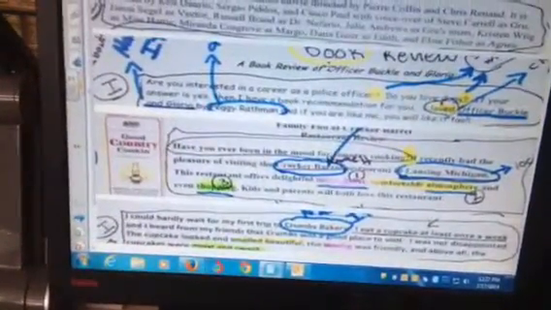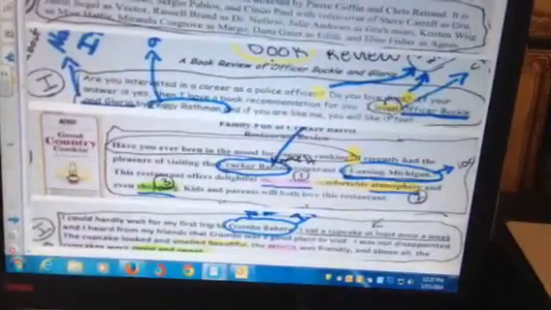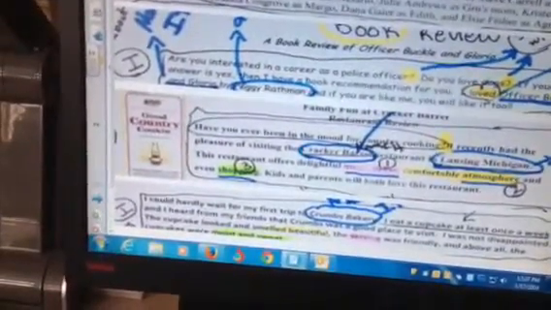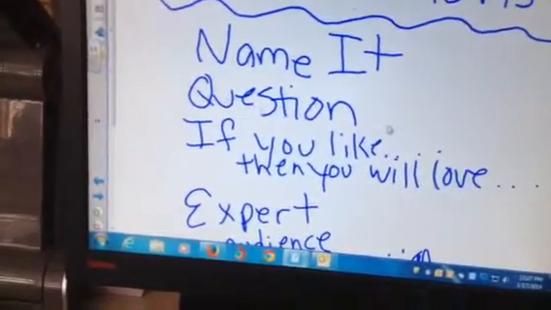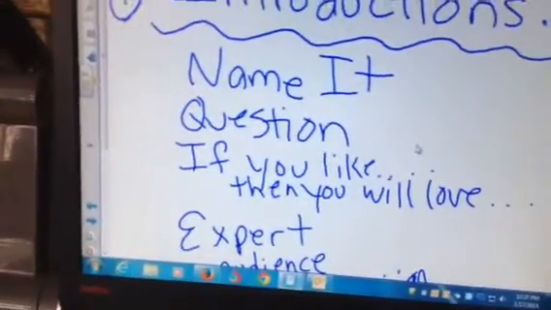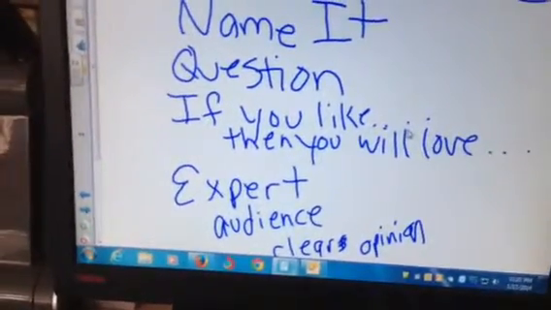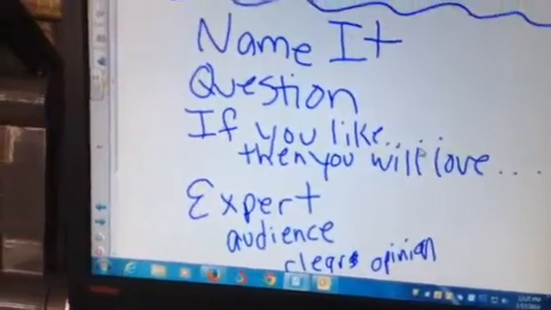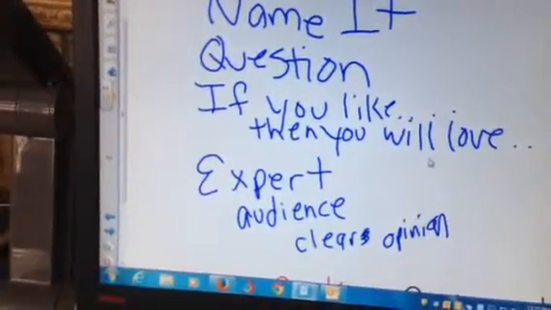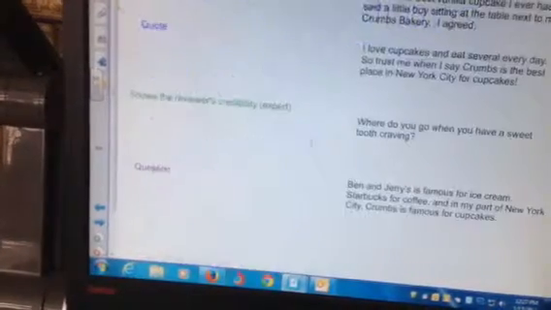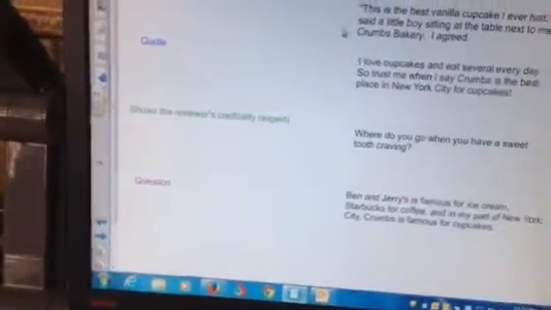After you name it, keep reading and see what else they did in their reviews. Let's look at the one for Officer Buckle and Gloria, just the introduction. Are you interested in a career as a police officer? Do you love dogs? What did they do there that you could do for your introduction? Well, they started with a question. So go through and make yourself a checklist and ask, what can I do in my introduction for whatever you're reviewing, whether it's an app, a movie, a book, a restaurant, or a hotel? Create a list for yourself so that when you generate your draft, you'll know exactly what to do for your introduction.